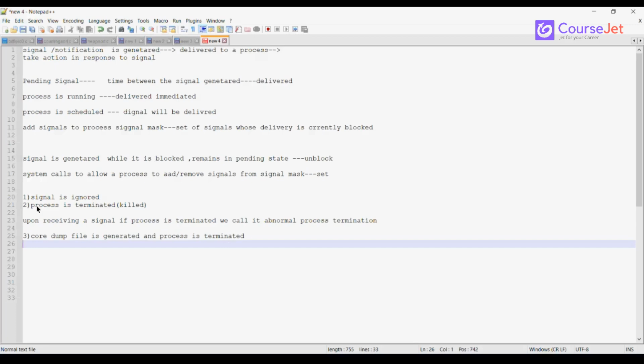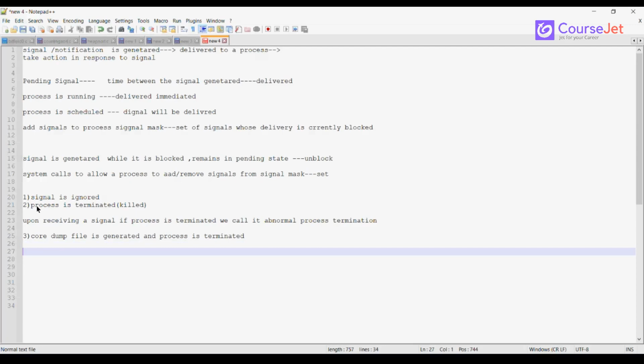So when you want to debug why this process got terminated, you can check this core dump file to find where the error was.